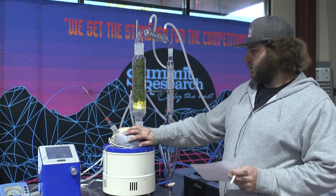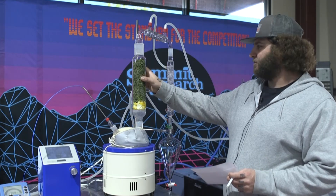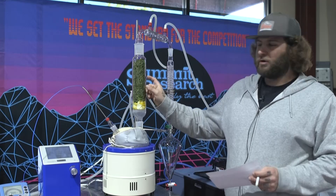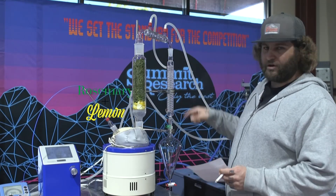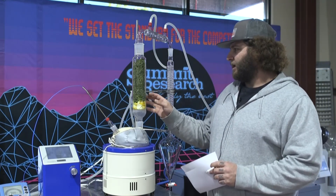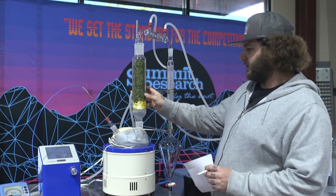Here's the flask — you fill it with water. You have your tube, and you fill it with material. In this case, we're using lemon and rosemary. This is a common recipe for any kind of hand lotion — you can bring this over, mix with coconut oil, and put it on your hands. But today we're just going to do an aromatic distillation.